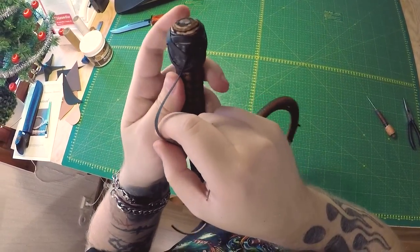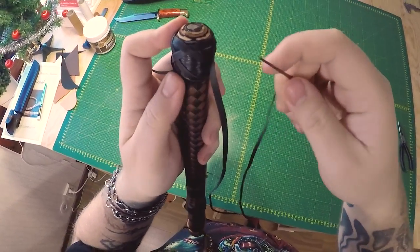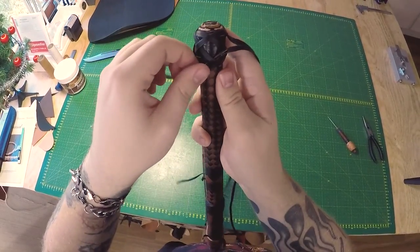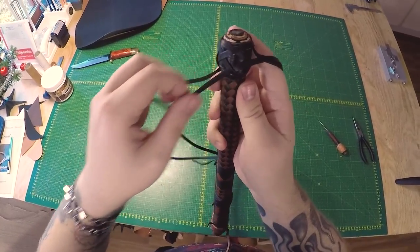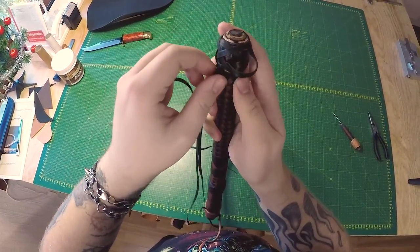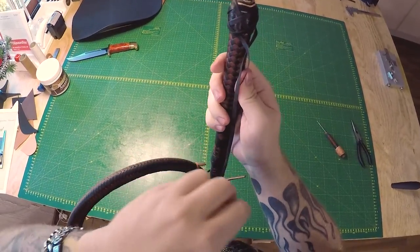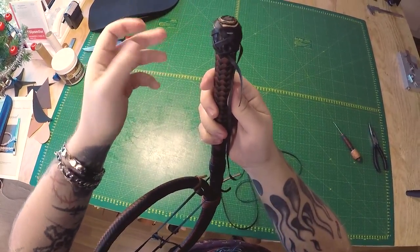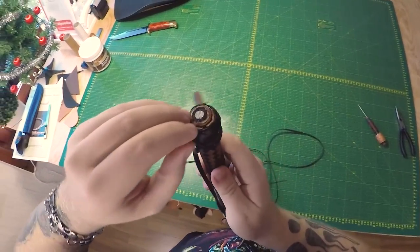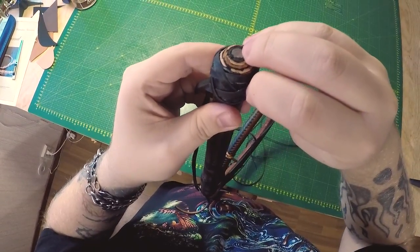So, this one goes under, so we're gonna go over this one. Gonna go under this one. Like so. And that brings us back to the beginning of the knot. What I'm gonna do right now is I'm gonna even things out a bit, just move things around so that it looks nice and even.